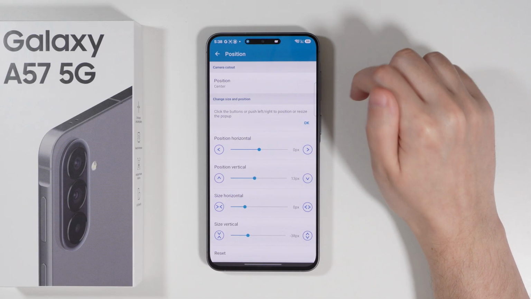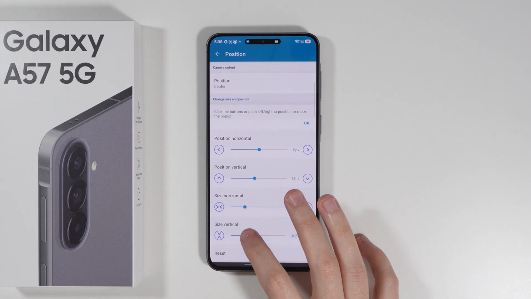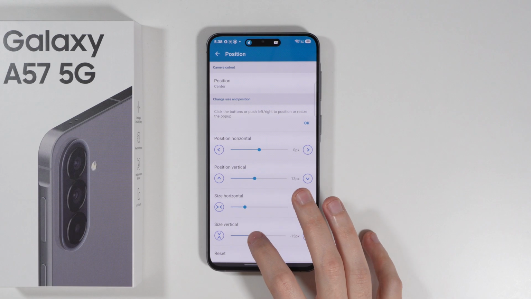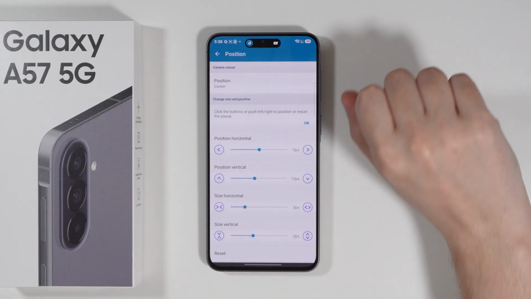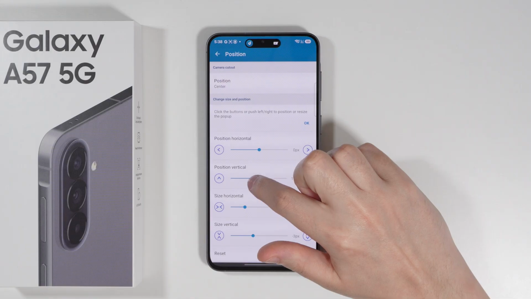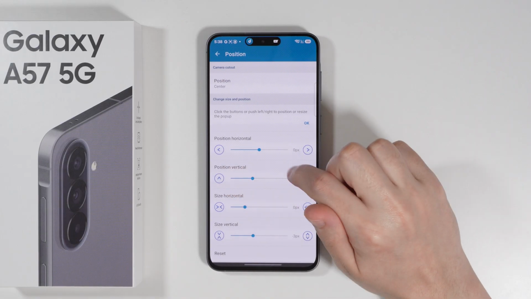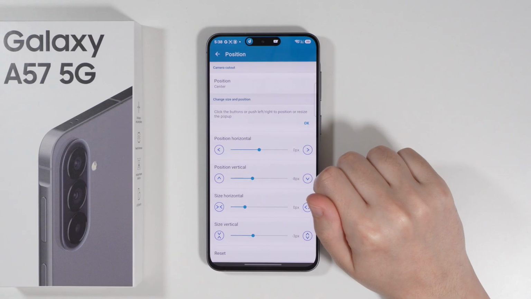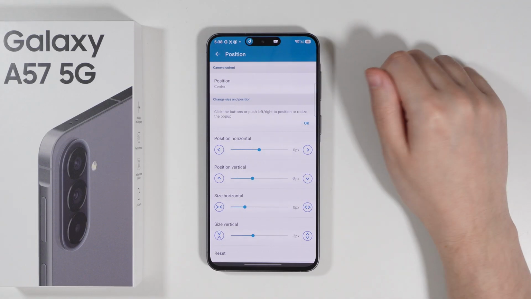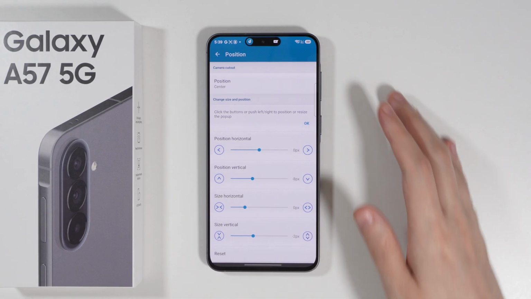So if we go to the position settings, you can see this is how the Dynamic Island looks like. Now I think it is a little bit too tiny, so what we can do is we can increase the vertical size. Let's make it a little bit bigger. That's maybe a little bit too big, but something like this feels fine. But then I also need to adjust the vertical position, of course. So there we go. Of course, you can adjust it according to your own needs, however you wish it to look like. There we go. I think it looks pretty okay. And that is pretty much it.